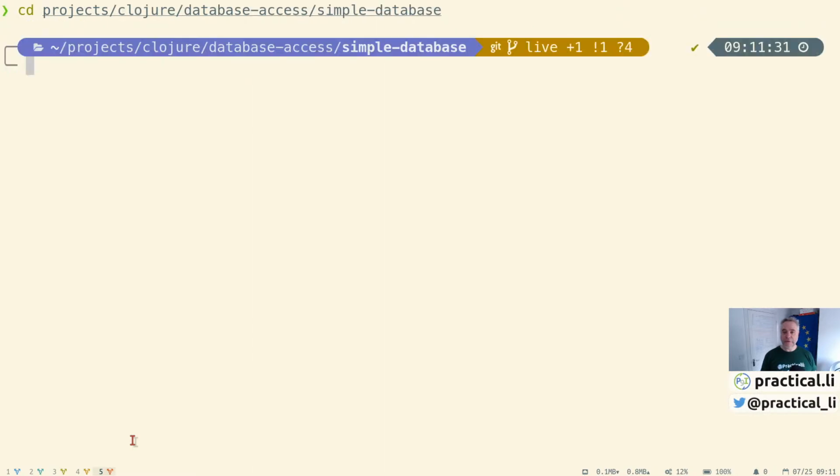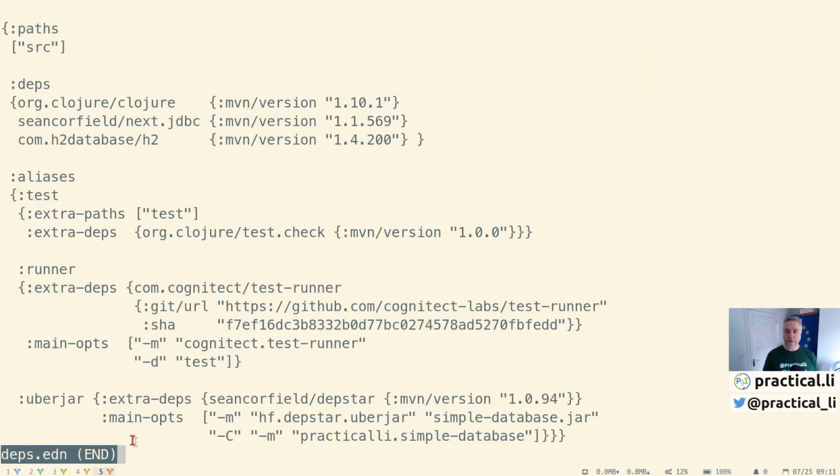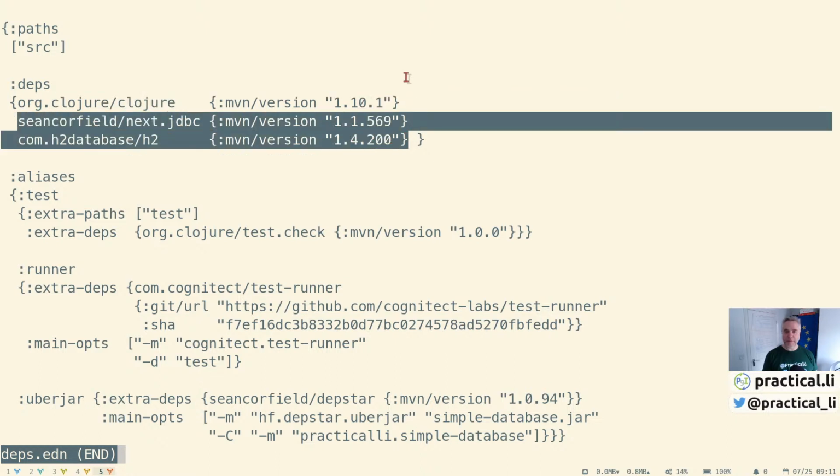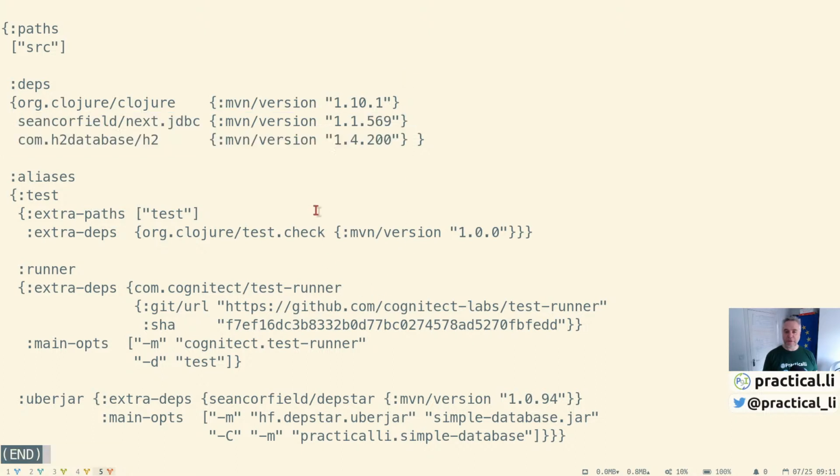So I created a project already, and if you look at the deps.edn file, as well as Clojure, it's got next.jdbc, and it's just got the H2 database in there already. And nothing else. This is just a standard clj new project.